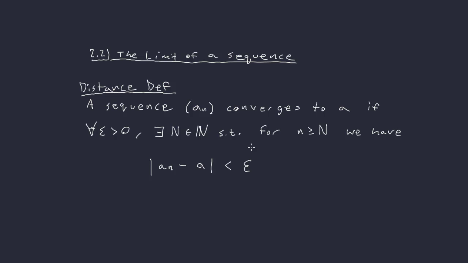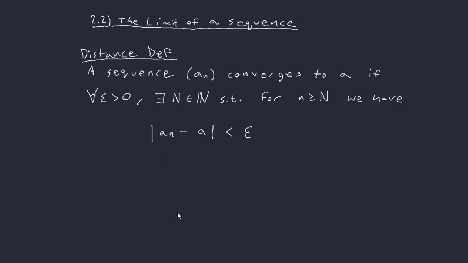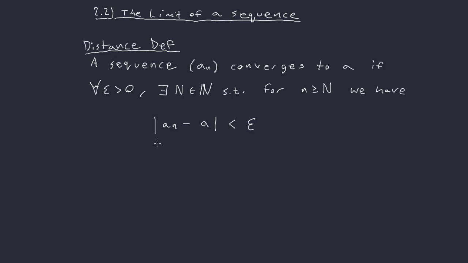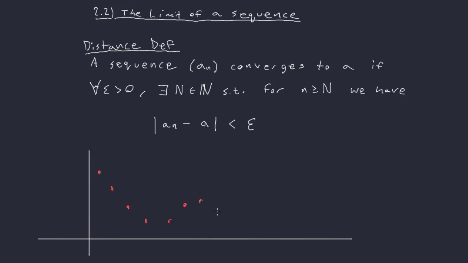So we did break down what this definition was saying with an example. I want to also give an explanation of what's considered the topological definition, or the set-based definition. What this definition is basically saying is that if I were to look at a particular sequence and graph it, let's say this sequence is converging to 0 eventually. So here are my a_n's.